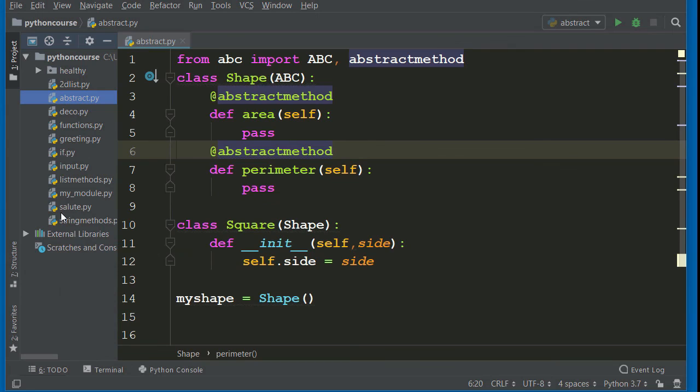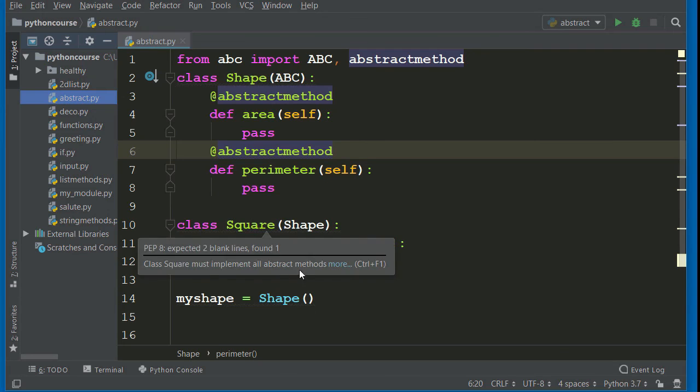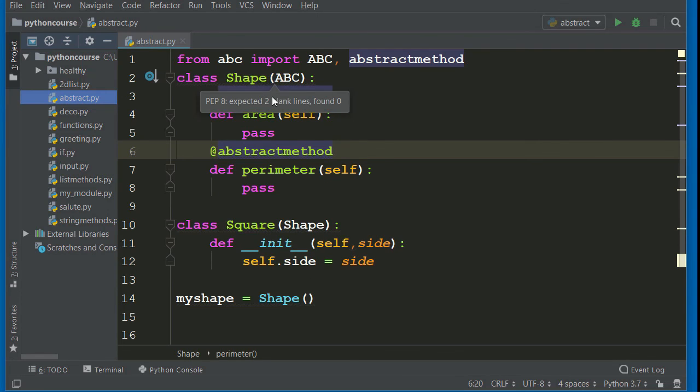So with abstraction, you have to implement the method in the subclass. Whatever method you have in the parent class, you have to implement it in the subclass because of the abstraction.